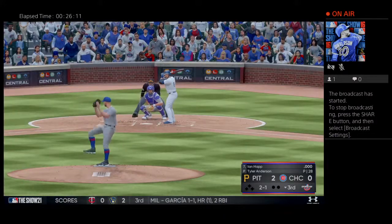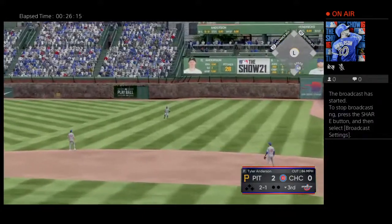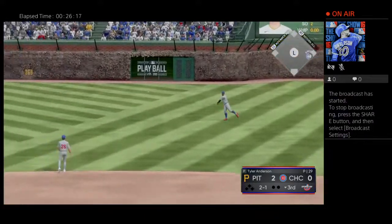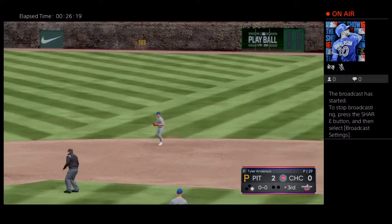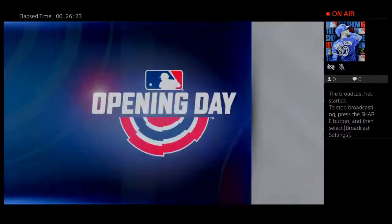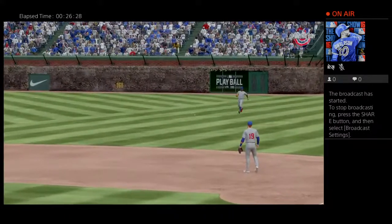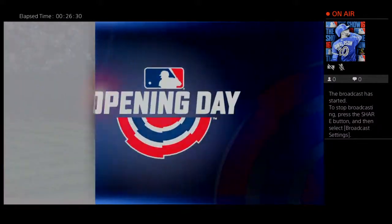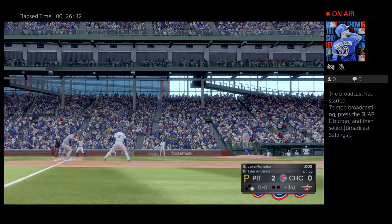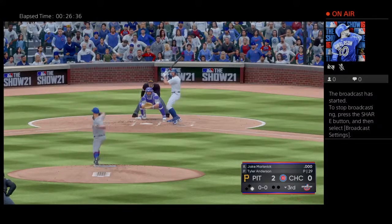Into the windup and the pitch. And that's the first hit in this one for the Cubbies. Nice line drive to right field right there. Dan, does it concern you when you're missing middle, heart of the plate early in the game? It does, D-Roll. This is the kind of guy that he can't get away with those kind of mistakes. He needs to work the corners up, down, in and out. And like that one right there, he has to stay out of the middle of the zone.